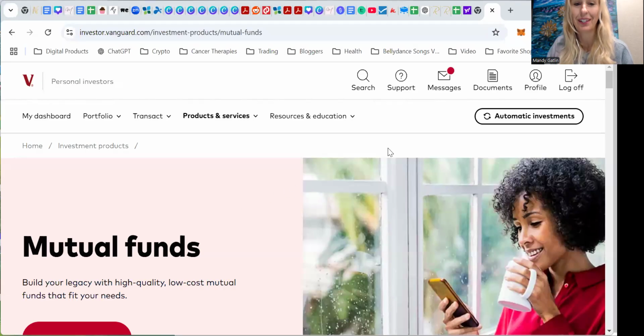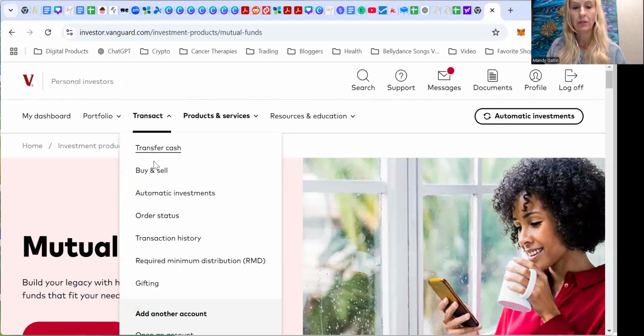where you can go in Vanguard. Okay, so I'm actually logged in to Vanguard.com right now, and I've set up the account. And so that's what you want to do. Remember, go through that process to make sure you have your account set up in the right way. And then here you can see the different types of choices you have. You can actually go to transaction if you're ready to buy. You can go right to buy and sell, or you can transfer some cash if you need to.